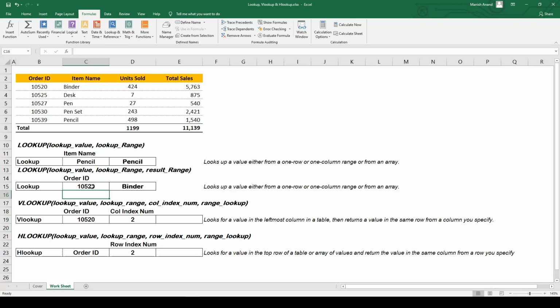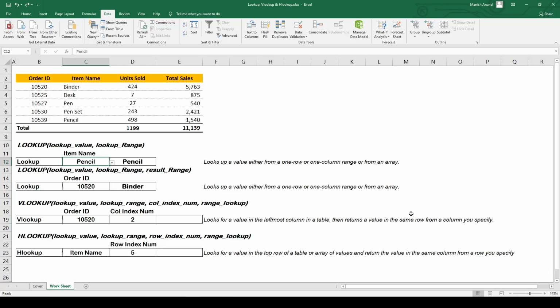All this makes the LOOKUP function completely unreliable, and especially if you're dealing with a big list or large data, you may have errors that you have no idea about. Let me show this with an example. I'll change the order ID to a number which is not listed here. In a normal scenario, when we write a VLOOKUP or HLOOKUP function, we get an error. But in this case, it will give me a value for the last match. That is a match for the order ID which is less than or equal to the order ID in the table.